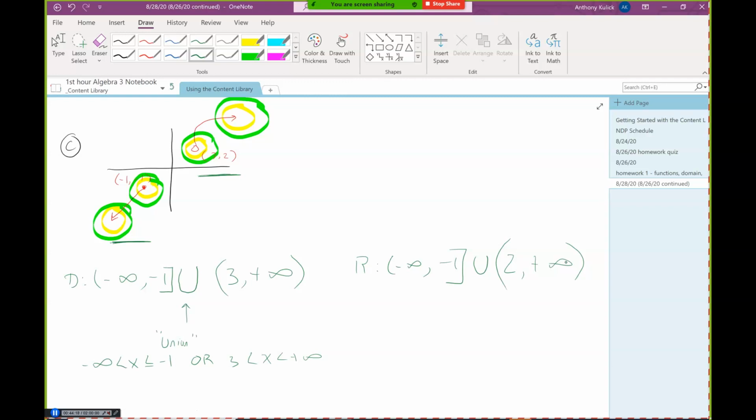Something like this is as hard as I would ever make it for you guys, which I think is amply tricky enough. So I think that should be enough that you guys could complete that first homework assignment. There's 10 relations on there. They ask you if they're a function or not, and then to write the domain and range. So you should be able to do that now.